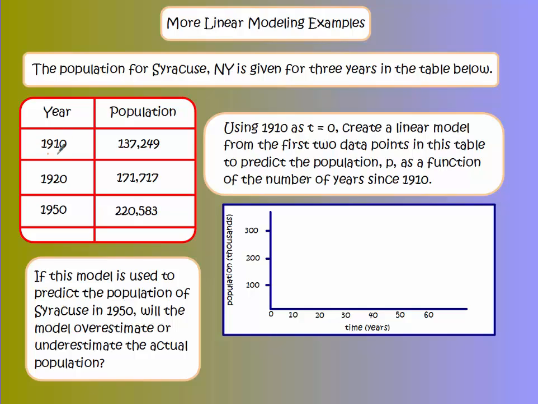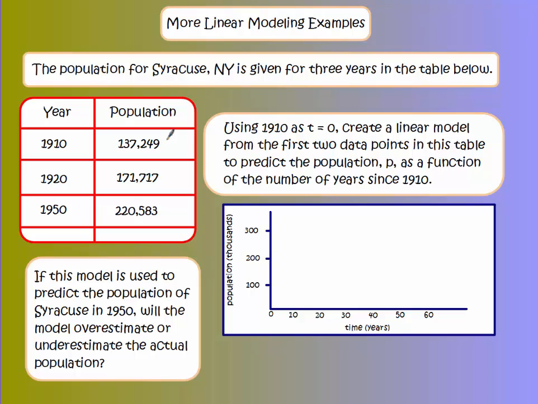Okay? Over here we have years. Year 1910, the year 1920, and the year 1950. The first thing I kind of realize about that is that these years are not going up by 10 every time. Okay? There's not some sort of pattern happening in the table. In other words, there's a bunch of kind of missing data in there. So I can't make a linear necessarily guess as, well, maybe I could make a guess, but I don't know if this information is going to create a linear model or not.